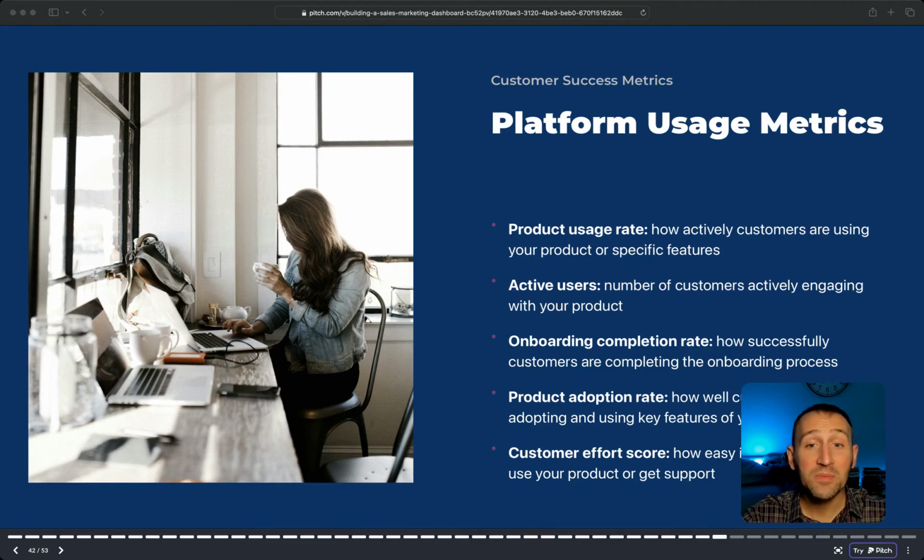Onboarding completion rates seem like a no-brainer, but you would be shocked by the amount of SaaS brands that don't monitor this and then wonder why they are seeing low usage, high churn rates, and low lifetime value. You need to ensure that your new customers are taking the necessary steps to achieve results, even if this means a real person scheduling a call and holding their hands through the process.